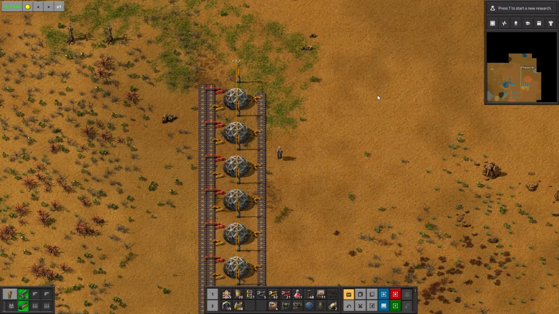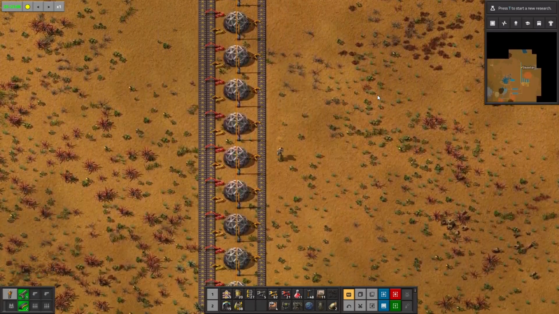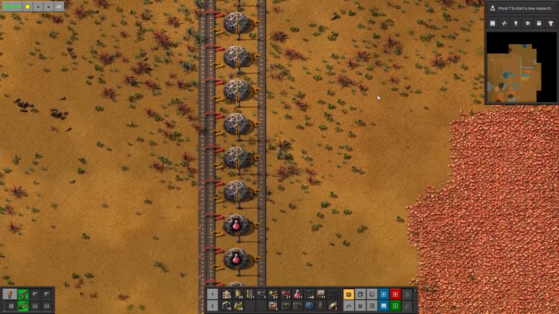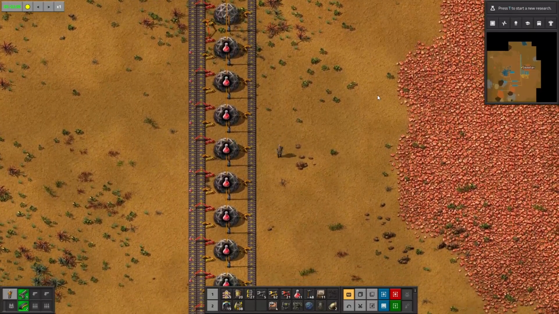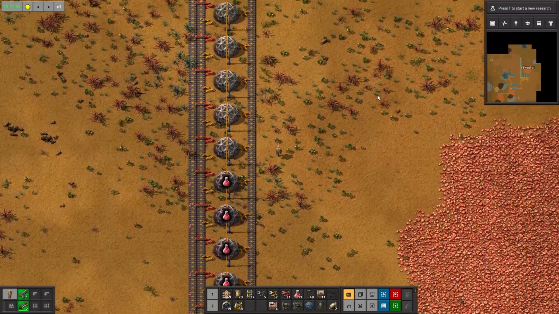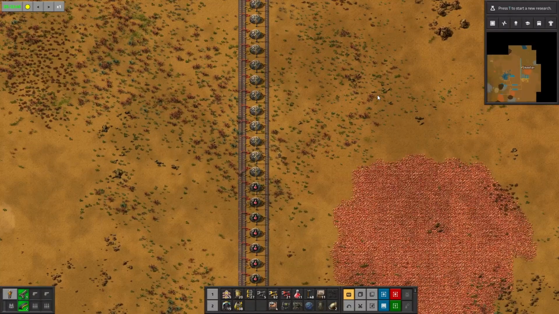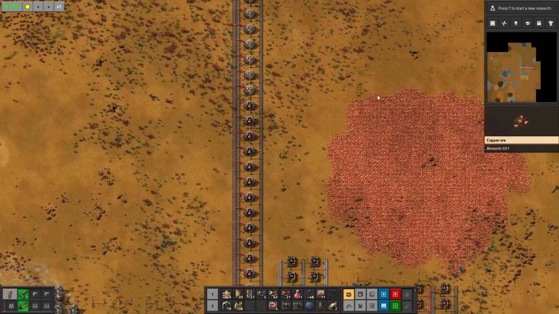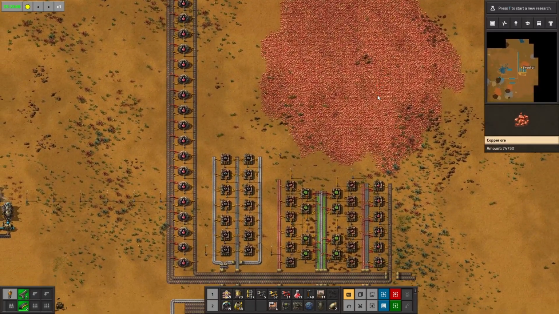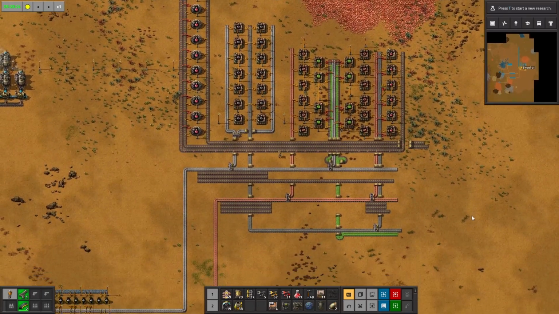Yep. Alright, let us do its thing. So, we got our green. Wow, we did pretty good. Just ridiculous. Okay, we'll let that fill up. Okay, we got our green circuits. We have our science line going.